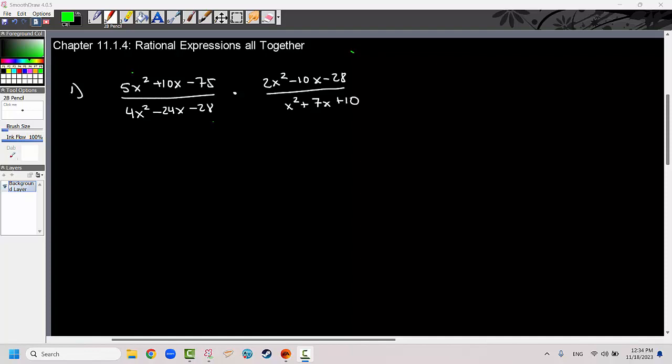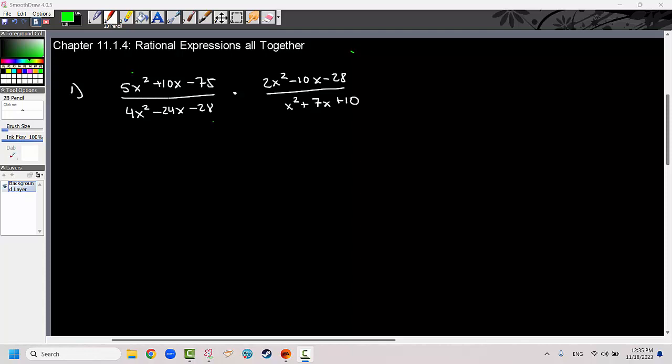In today's episode, we will be finishing up Chapter 11 with Chapter 11.1.4, which is putting all of our rational expression knowledge together. One might consider this the whole shebang of rational expressions. We are going to be adding and subtracting, multiplying and dividing, getting excluded values all over the place, and we're going to do one example of everything. It's just putting all of our skills together because they're going to come in handy when we hit trig starting next week. So with this example here, let's go ahead and get started.